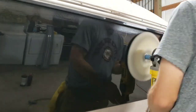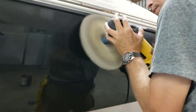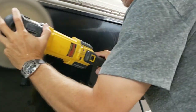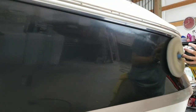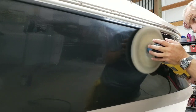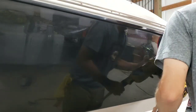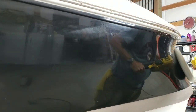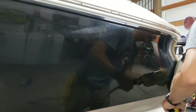That's just to give one hand a break, or maybe I notice a little hoppiness and vibration from the buffer wheel for no good reason, and I thought maybe changing hands might help. So sometimes when you see me change sides, it's just that. Sometimes it's because maybe my hand or wrist or elbow is getting a little sore and I want to change it up without pulling the wheel off of the boat itself.